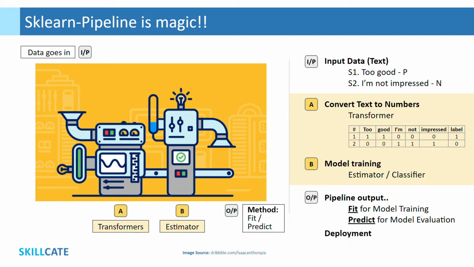So vaguely, if the input data is text, component A of our pipeline, which is the series of transformers, shall transform this data to numeric representation like this. Then component B shall fit a model on this training data and then make predictions on the unseen data. The way we serialize a trained model as a PKL file or pickle file for later use, over here we shall directly serialize the pipeline as a pickle file. Isn't that cool? It is for sure. To know more on pipeline, refer to the link provided in the description part below.